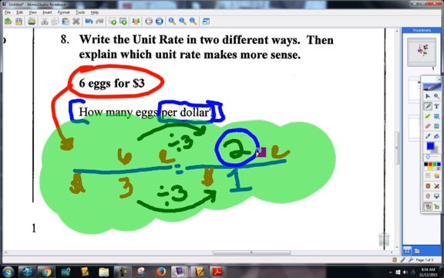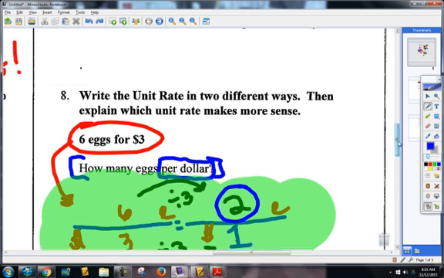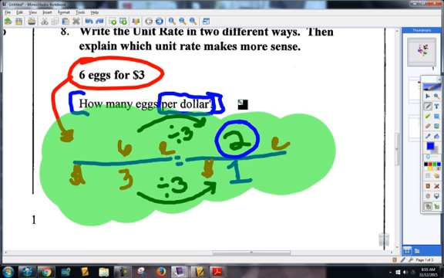If this was 2.3 eggs, would that one make sense? No. But because it gave me an actual amount of eggs, if I went to the egg store and I threw $1 on the table, could they hand me 2 eggs? Sure. It actually works this time. So both of them make sense. So I'm not even going to count. If you said one or the other, I'll accept it. But just understand, unit price, which is the cost per one of the object you're buying, is always going to make sense. Always, always, always.